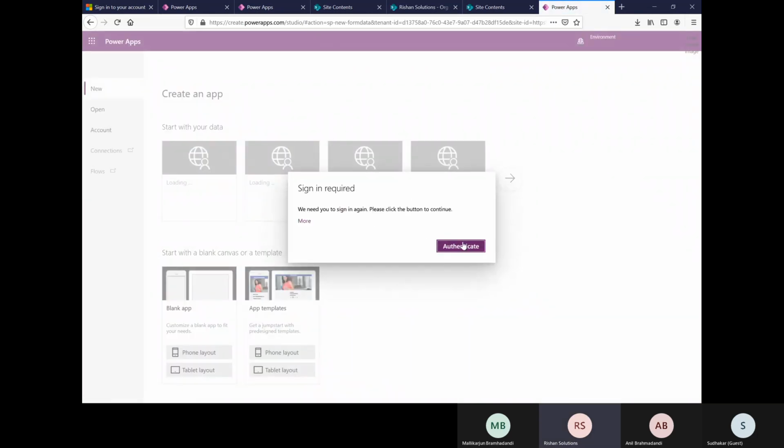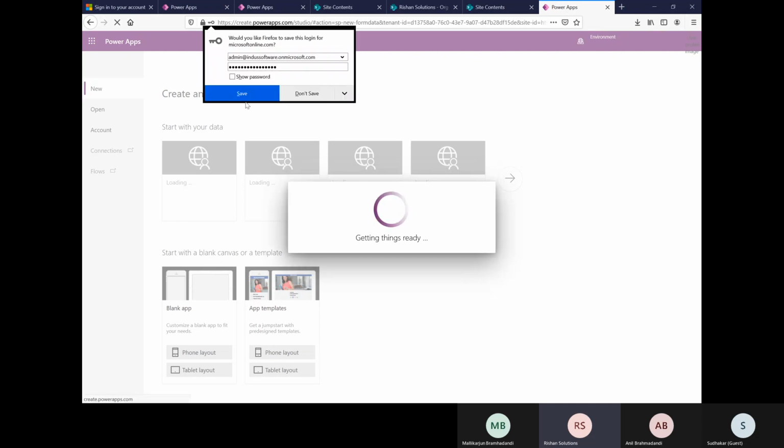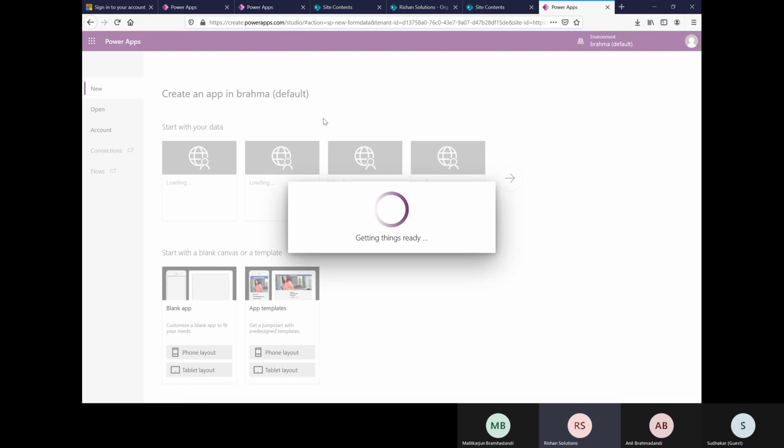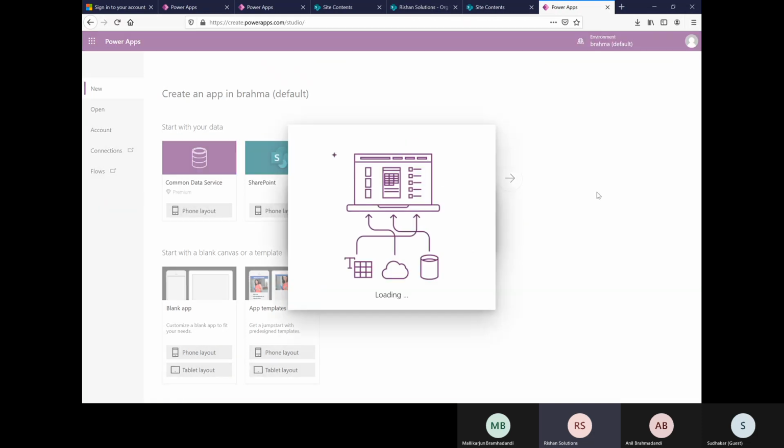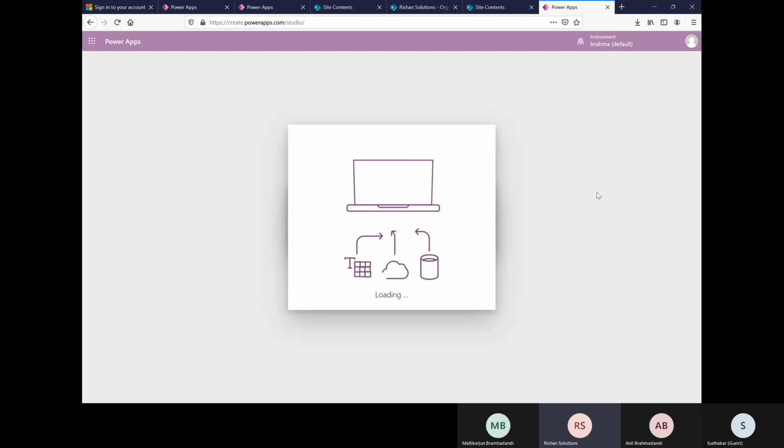This one we discussed in the last session, how we can open the Power Apps Studio directly. We are working with this account and then sign in. It's showing that the password is wrong. Oh, I'm sorry, this is not the account we are using. Yes, I selected this. Next and sign in. So multiple accounts were there in the page, that's why it's showing all the options. Okay, now it's loading. It takes a while and it opens Power Apps Studio.